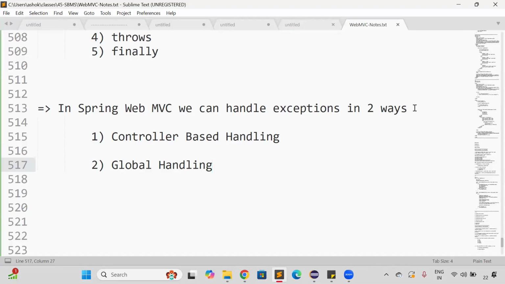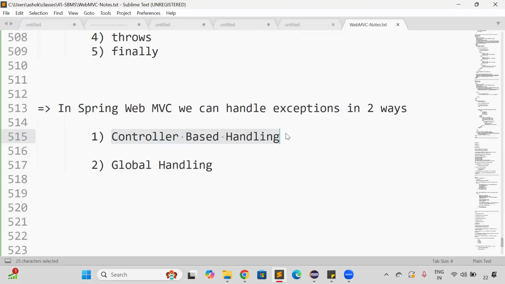Are you able to follow me? Now, what is the meaning of controller-based handling? Controller-based handling is used to handle the exceptions belonging to a particular controller. If you want to handle the exceptions of only one class, then you need to go for controller-based handling.